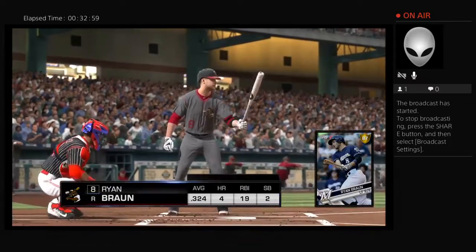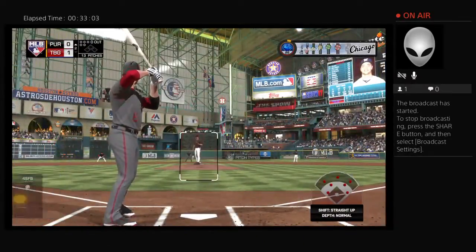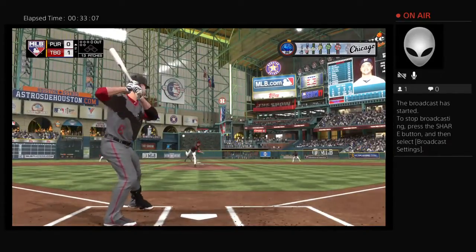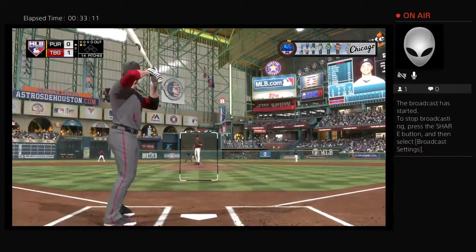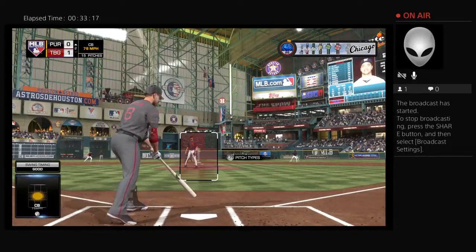Now at the plate, Ryan Braun. He'll lead things off here in this 1-run contest. Left fielder, Ryan Braun. Into the windup and the pitch. A fastball, and he swings through it to fall behind. Into the windup. Here comes the 0-1. A swing and a miss and a ball down.